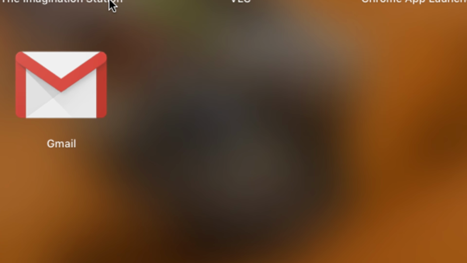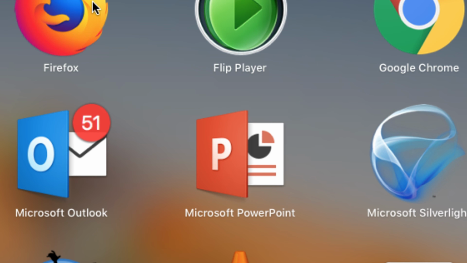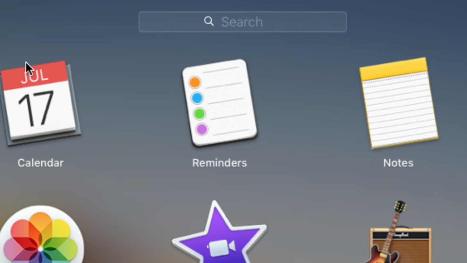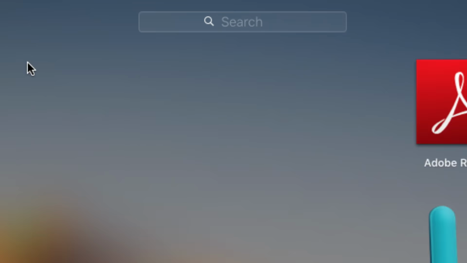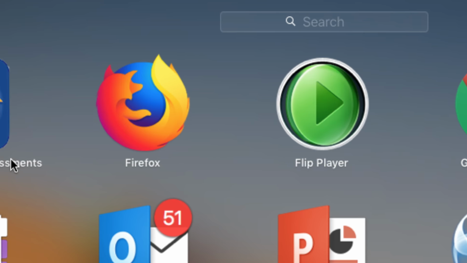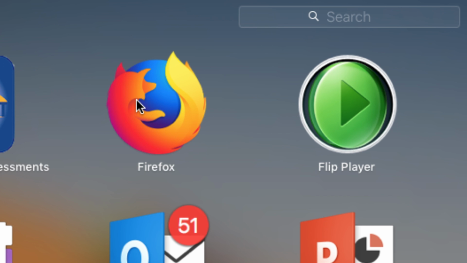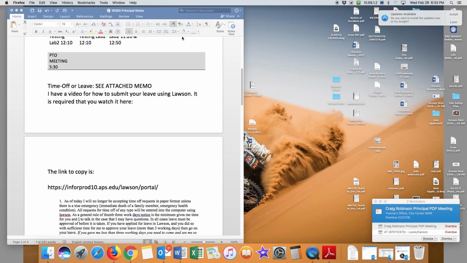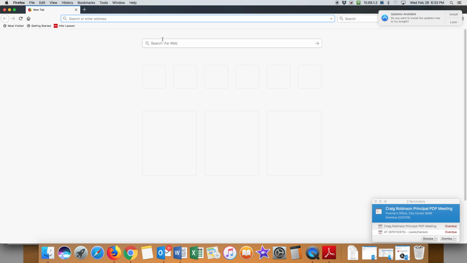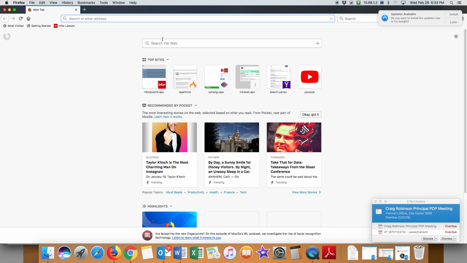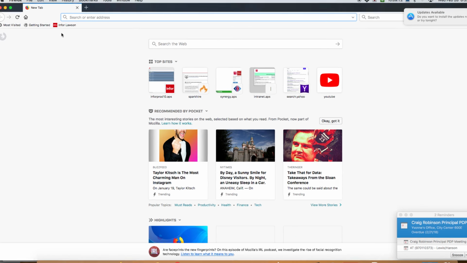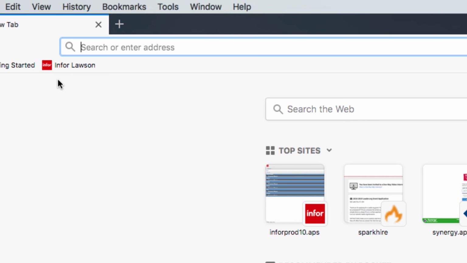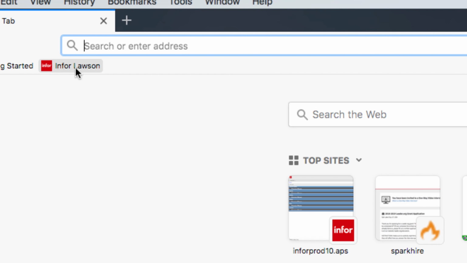The important thing that you're looking for is Firefox. Okay, whoops. There we go. Firefox. This is what you want. All you have to do is click on it once, and that will launch it onto your screen. I have the website on my Firefox bookmarked so that I can find it. Bookmarking is something you can find out how to do.